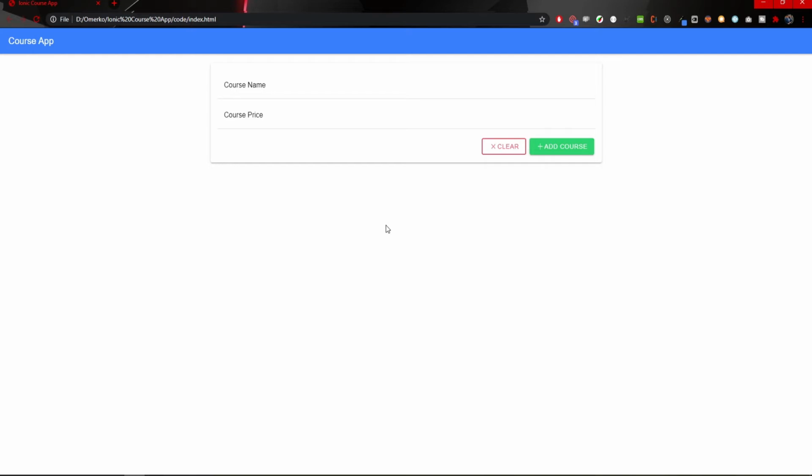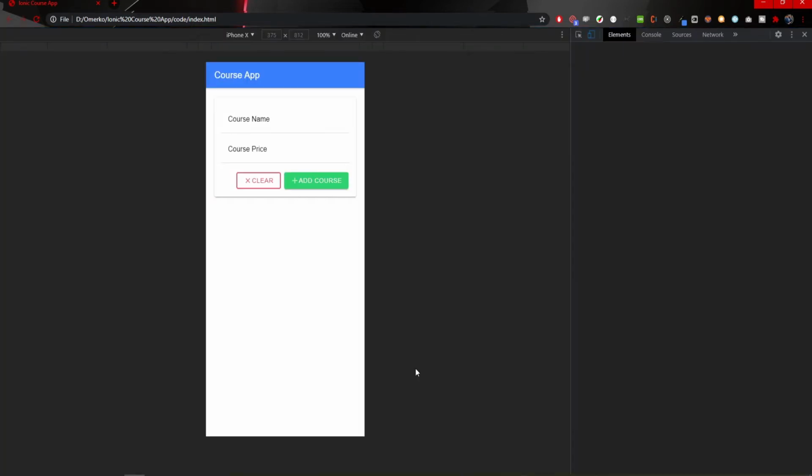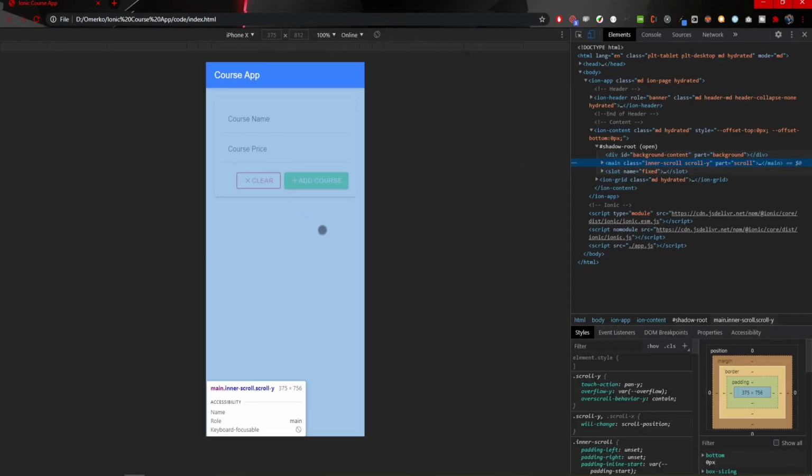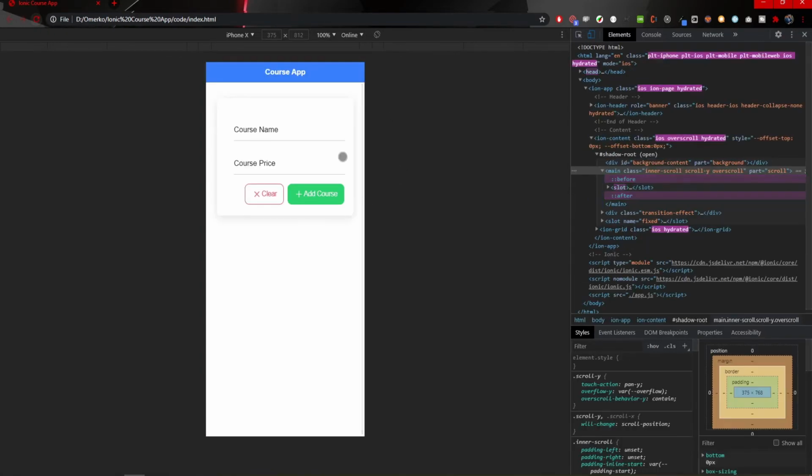But on the smaller devices, if I inspect my element, on the iPhone, it doesn't have a proper design here. If I refresh the page, you will see that on the iPhone, it will take up the full screen with the card, and the UI will look different.